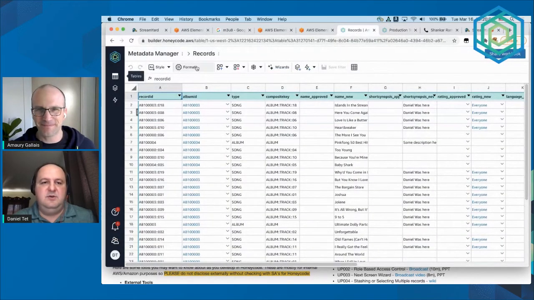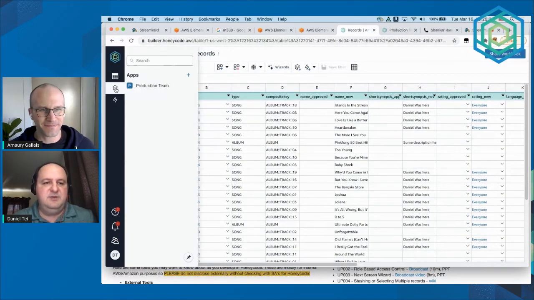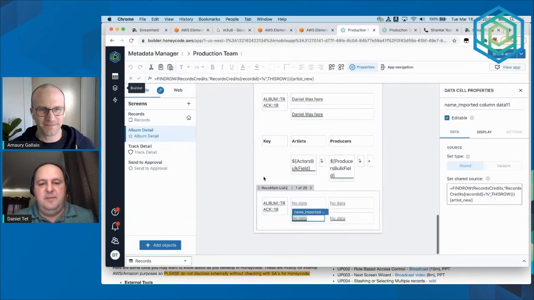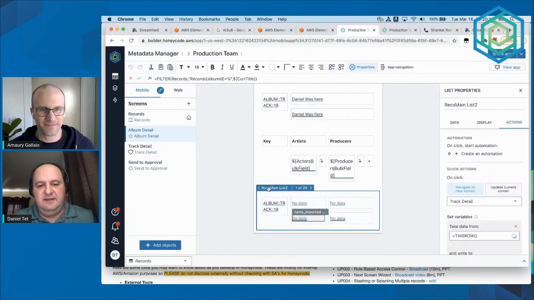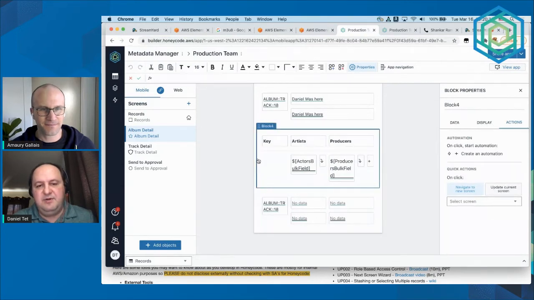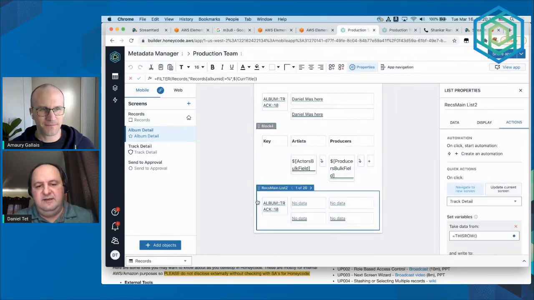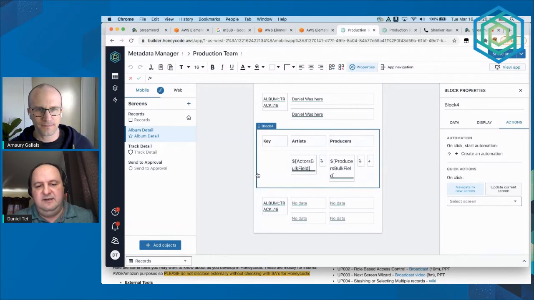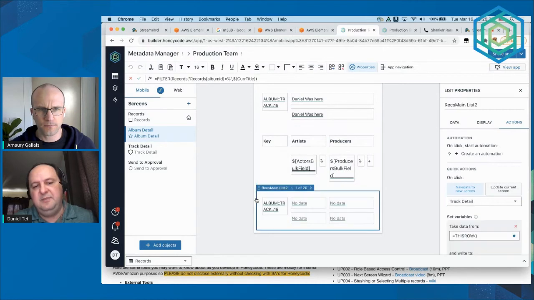Sure. Okay, we are looking here at the tables, but we actually want to look at the app. So the way to put this together, remember from last time that we have a separate set of blocks for artists and producers. So in these 2 blocks, these only show up if we're looking at that particular tab. So we're going to focus on these 2.